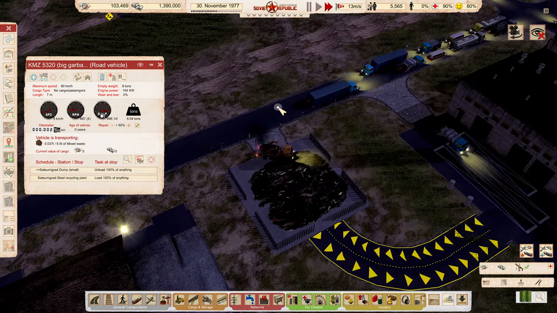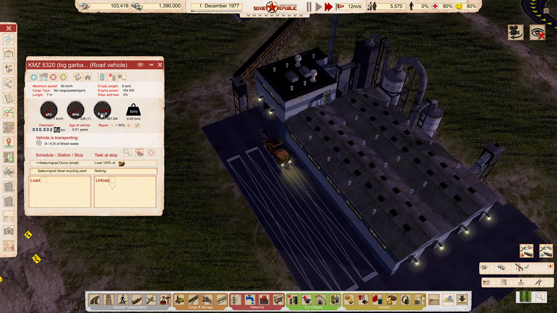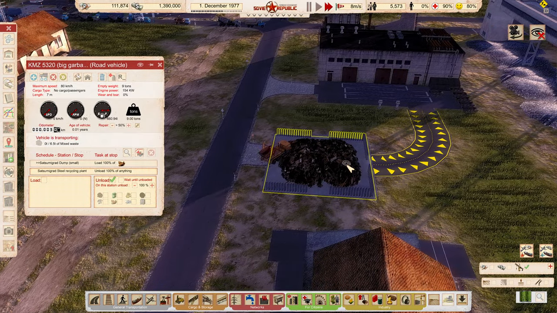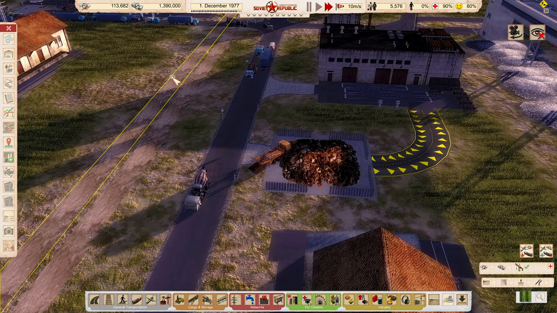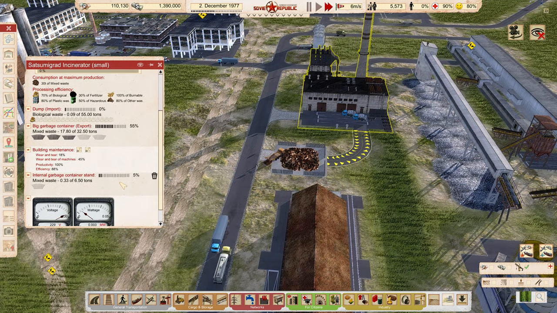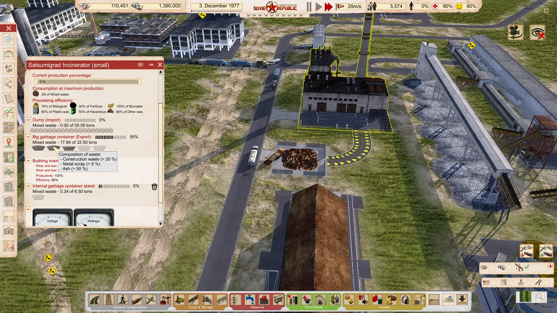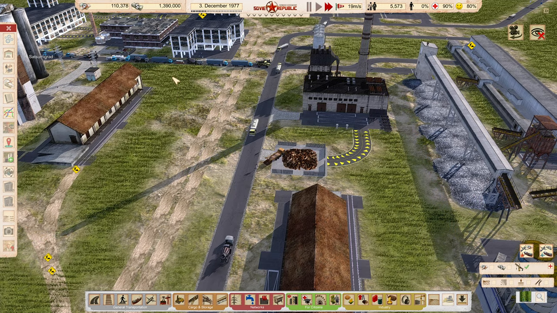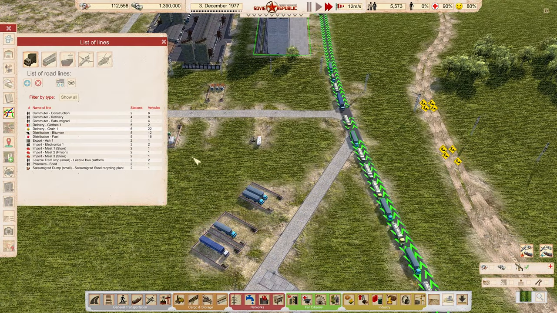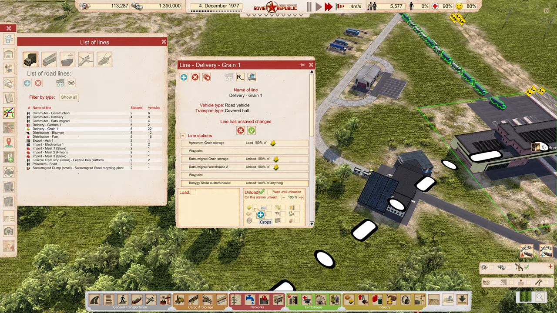Wait, those load orders are backwards. Let's reverse them, and maybe specify to only carry metal scrap, and nothing else. We have traffic issues at the border now. Well, we have a couple busy lines going there, so if we tell one of them to use the other customs house, then the issue should solve itself.